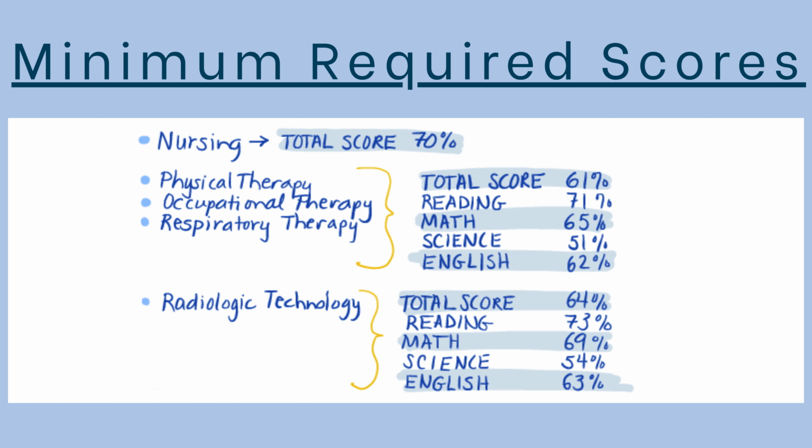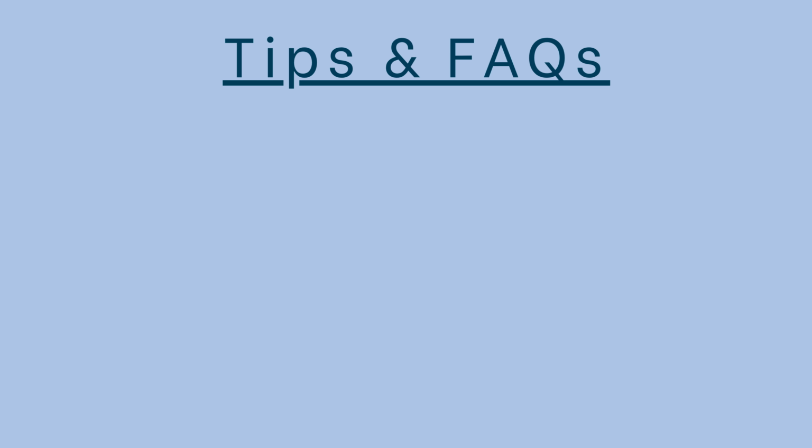Each health science program at KVCC has minimum required TEAS scores for acceptance. Take a moment to review this chart and make note of the required scores for your intended academic program. Feel free to pause the video while doing so. Now let's go over some tips and frequently asked questions.